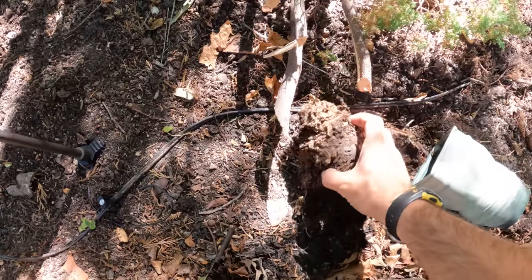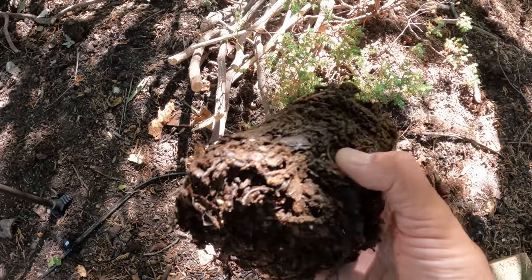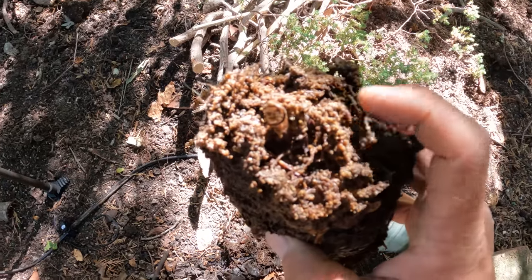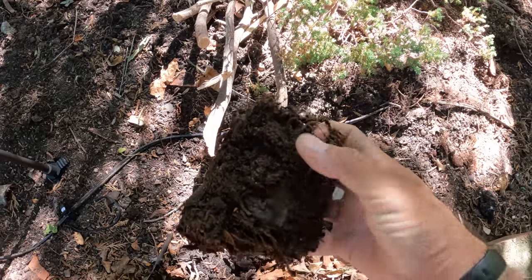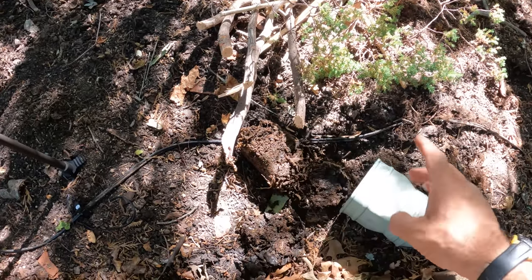All right, there's what came out of that fitting. These are all the male reproductive parts of the oak trees. These are called catkins. They're what shed the pollen, but when they get shed, they clog everything up.